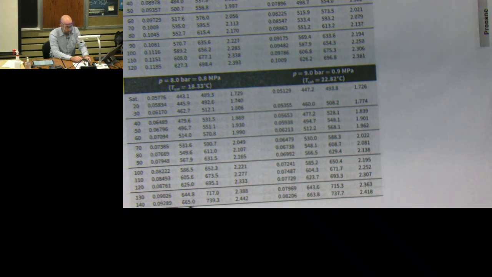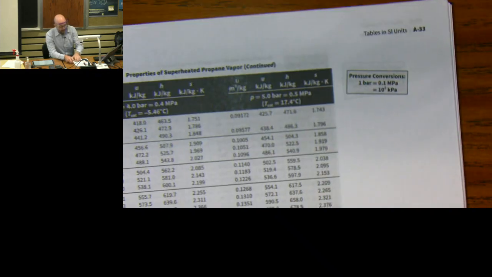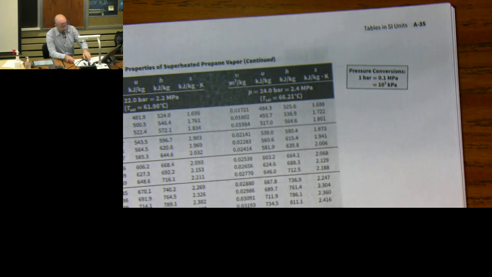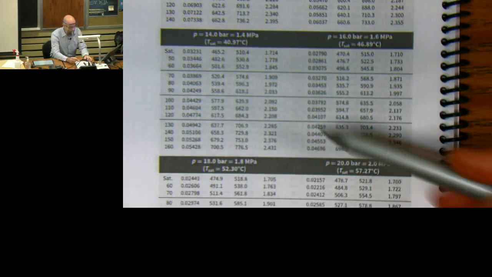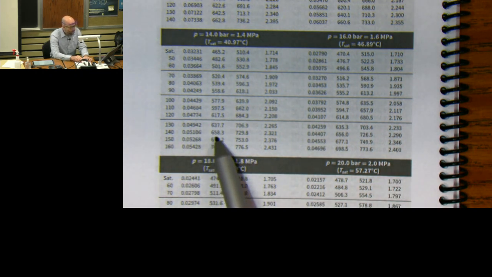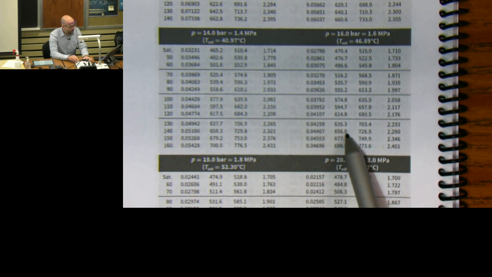But the internal energy there is 665. So I have to keep going and think, well, but at 9 bars, it's 663. So it's going to be less than that. So I have to keep going, increasing my pressure. Let's go here to the next page, middle of the page. 14 bars, there's 140. We've gone down now to 658. We're going in the right direction. Here's 656. Okay, let's go to the next page.